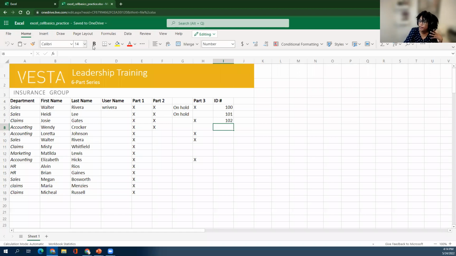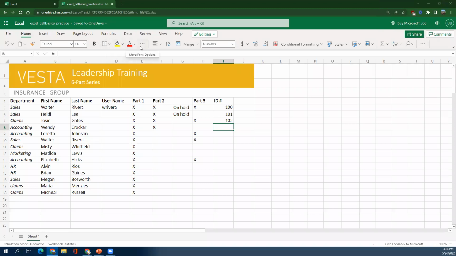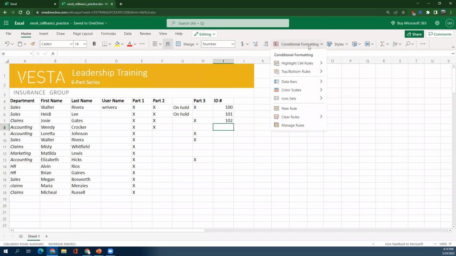So we're seeing all the things for editing the font. Up the top here, I'm going to turn my camera off to make sure you all can see. Editing the fill color, the font color, other font options, your same alignment that we went over last week in Word. Text wrapping, merging and centering. We can change what sort of money we are using in our document. Conditional formatting rules, that thing I mentioned earlier, where we can make our data look a certain way if it is less than 10 or over 100, so on and so forth.